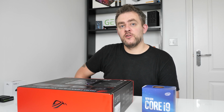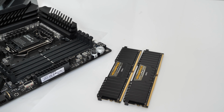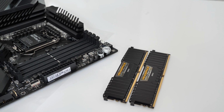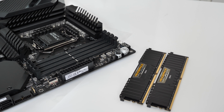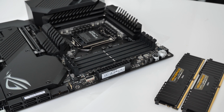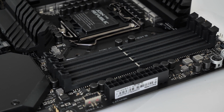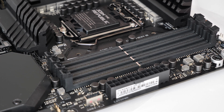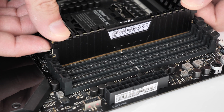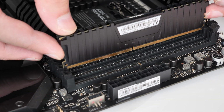So I'm going to jump into the first bit of hardware and install the RAM, nice and easy. It's got 4 slots here. I'm going to put them in slots A1 and B1, so it's in the dual memory architecture. For this I'll be using 32 gigabytes of RAM, two 16 gigabyte sticks, Corsair Vengeance LPX, 3200 clock speed. Open up the clip on the DIMM ports and just gently push them in until they click.